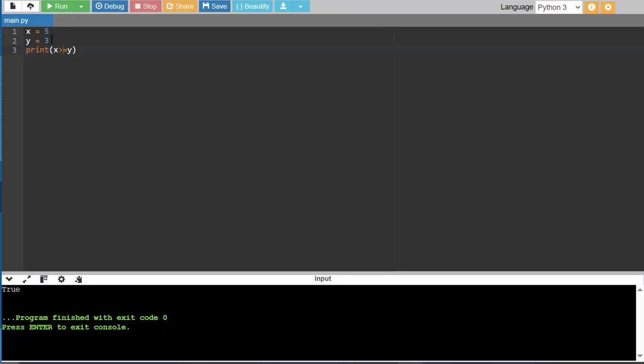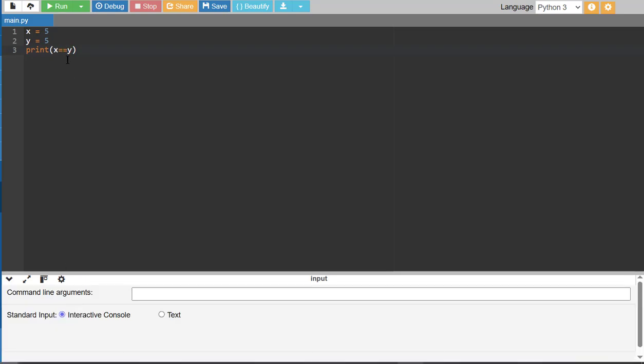Now, if I was to switch the value of y to, let's say, 5, and run the program, we should also get true back, not because x is greater than y, but instead x is equal to y. Because in this case, we're saying, is x greater than or at least equal to y? This is basically like saying x double equals y, which in this case will also give us true, because they are indeed equivalent.